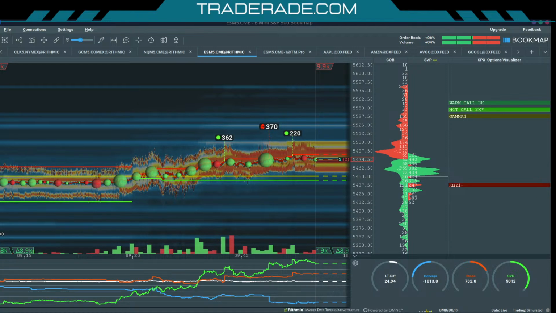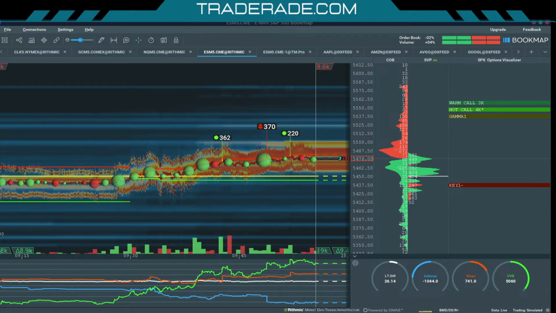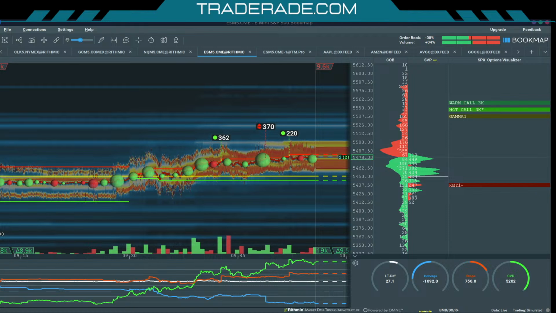I know there's folks out there that are purists that say, oh, you've got to have X, Y, and Z, and you can only really know after the day is over and you look at the open interest, et cetera. But really, you can infer based on premium changes, based on where volume is going, and based on what happens to the underlying, to get a better sense as to what that flow really means. And a lot of the calls up there, if you're looking at the value change, if you're looking at how premium is changing hands, those are bought to open calls in SPX. Many of them are set to expire today at close.